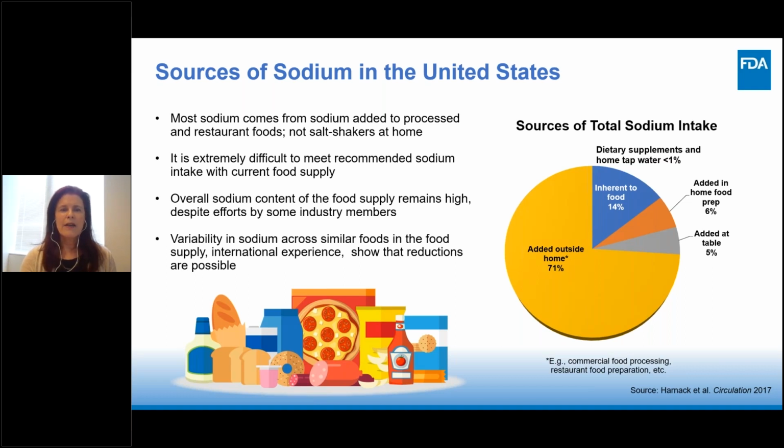In some countries, most of their sodium comes from the home, being added at home in cooking. But in the US, this is a study published in 2017 by Harnack et al. And this was an update to a previous study from the 90s, Madison Donnelly, looking at where our intake comes from in the US, and it's mostly from outside the home, from foods that are processed and prepared. 71%. The smaller slices of the pie in the pie chart there, added at home or added at the table, add up to only about 11%.